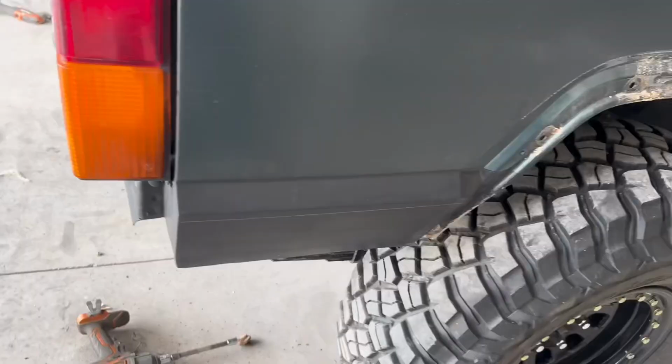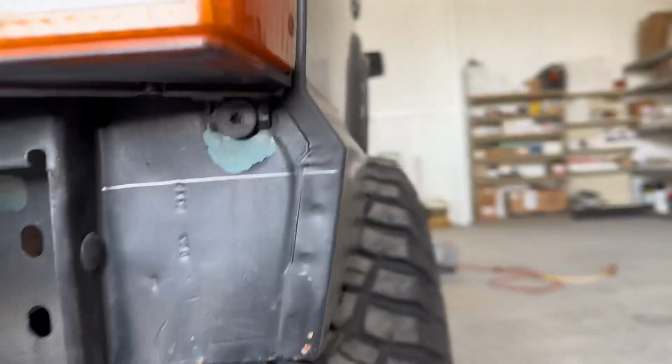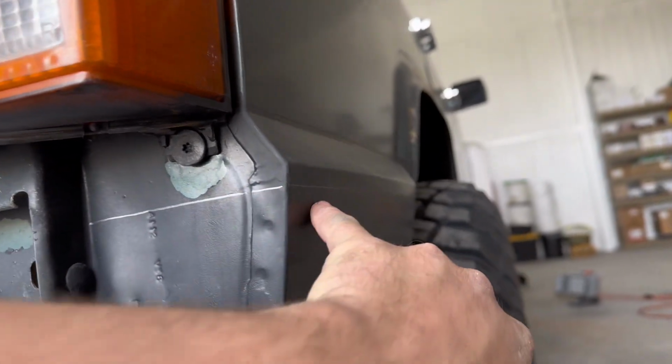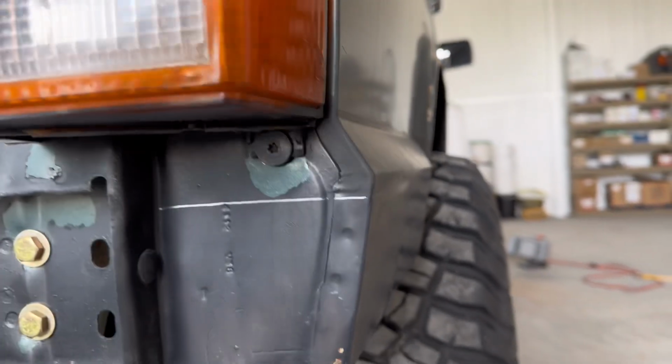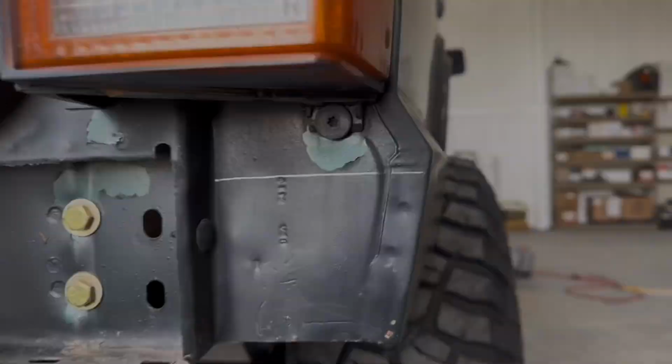Yeah. All right, so we're not doing the traditional cut and fold on his. We're gonna cut below this lip here, fold just the little tabs in, and then weld a nice thick piece of sheet metal in here for the bumper to bolt to.